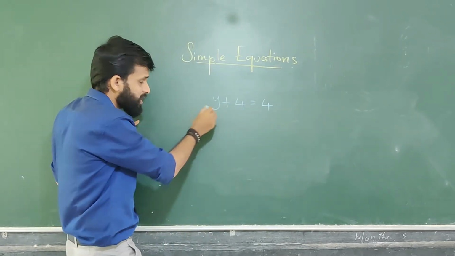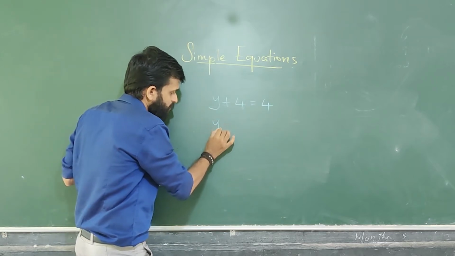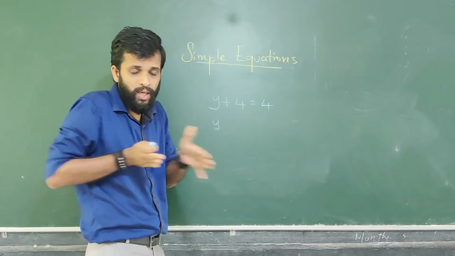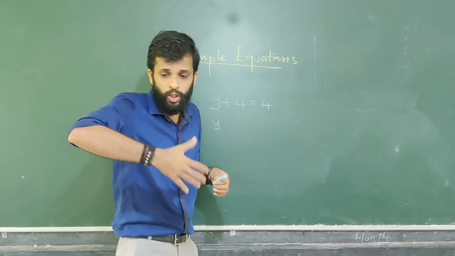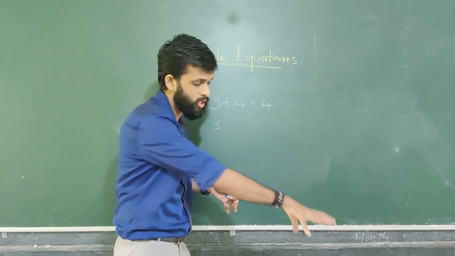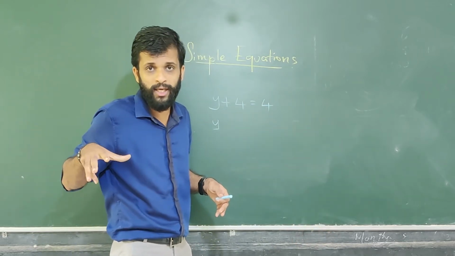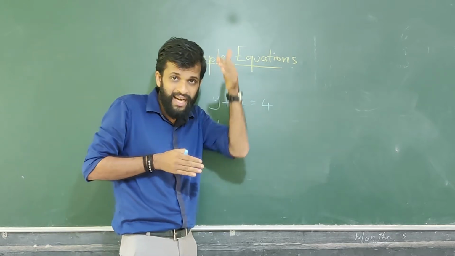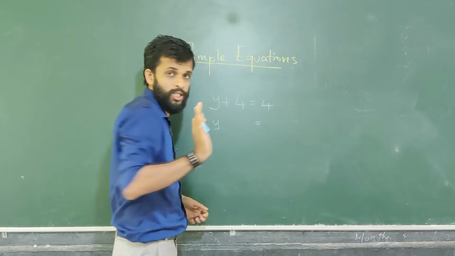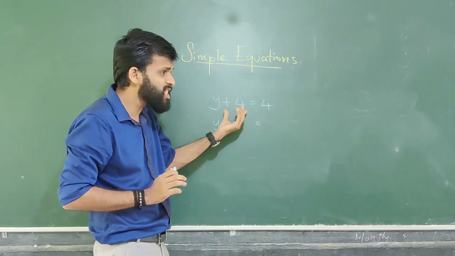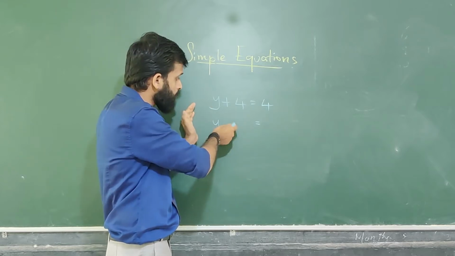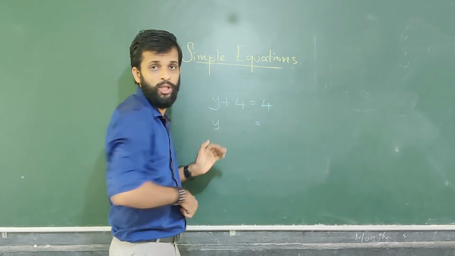So y will remain as it is. The equal to sign is like my barrier, or you can say is like my container where I remove all the 5 rupee coins and put them in one small container, all the 2 rupee coins in another container. So I'll write equal to below each other, and then this 4, which was in this container together, I remove it and put it on the other side.